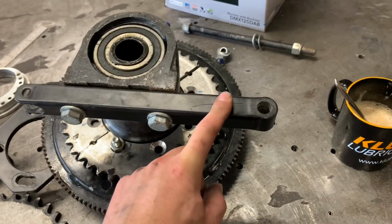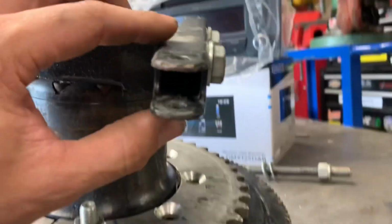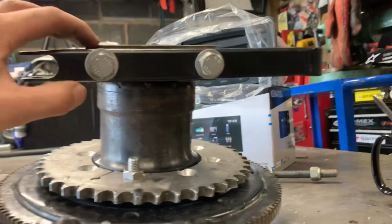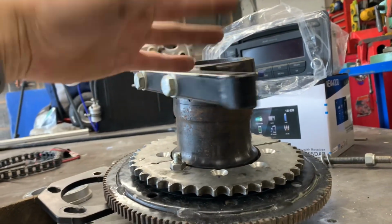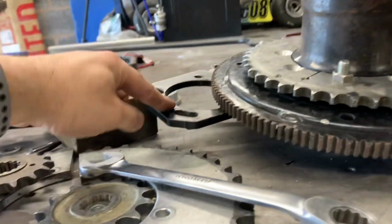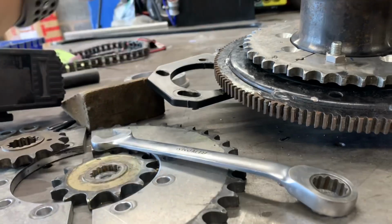I'll make some of these anyway, because that is literally just box section. Inside, I don't know whether you'll see. No, there's sleeves in here, 1 inch on the end. Very simple. He doesn't want this starter bracket on there anyway. So I can probably keep these ones myself and make him new ones. So instead of me just charging him to make the new ones, I just exchange them.